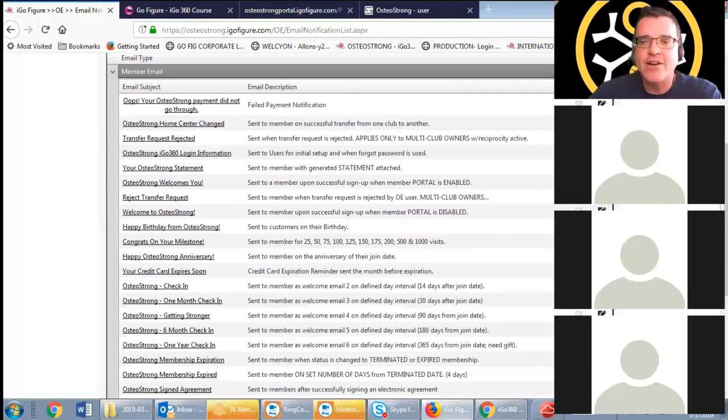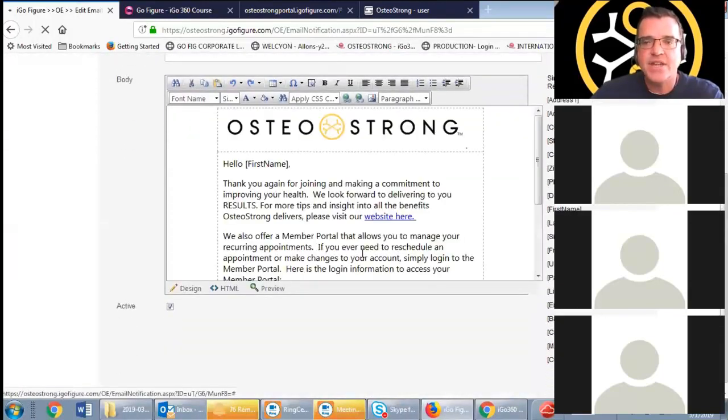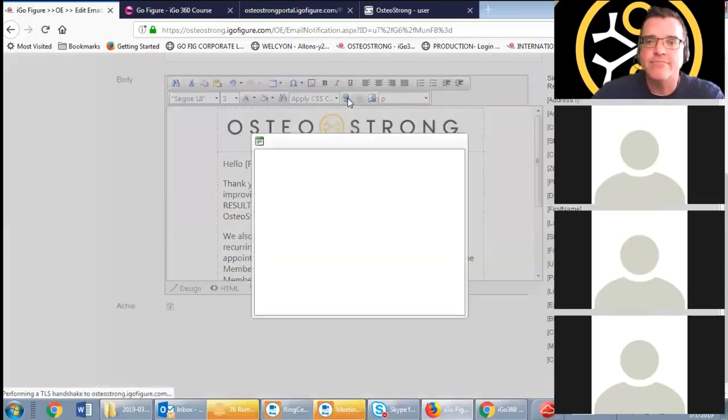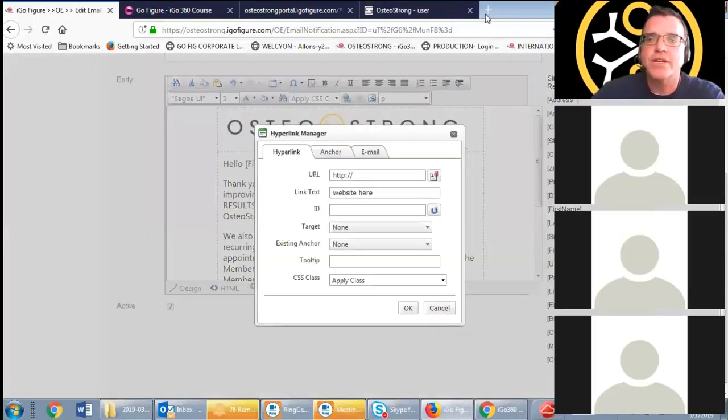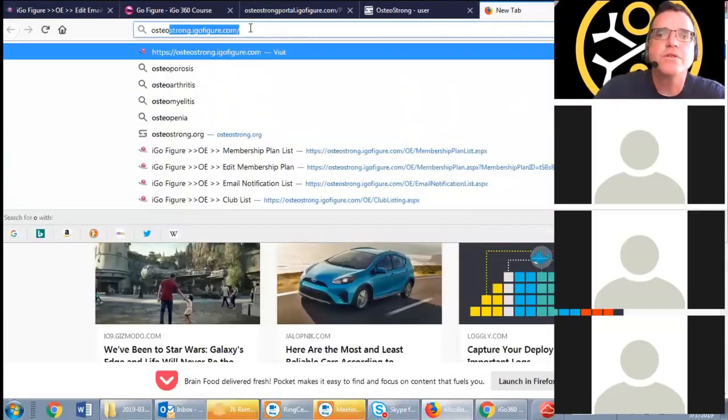The other thing I recommend that you look at is there's embedded stuff in here. So like this website here, for example, we'll just show you how to change that. We're going to remove that link, and then we're going to insert your link. In this case, you're going to get a microsite, right? And so your microsite, I forgot what yours is. What's yours?